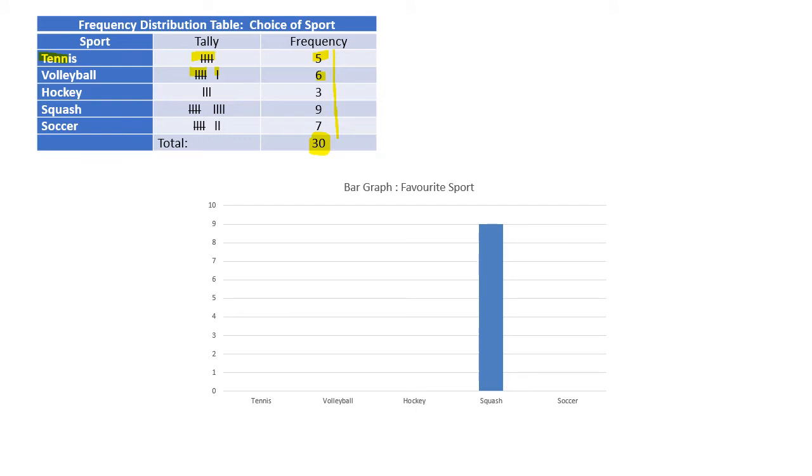From here, I can go ahead and draw the bar graph. When I do a bar graph, 90% of the time, this grid will be given to you, but sometimes you might have to draw it from scratch. But nonetheless, it is quite simple. I have a label, a bar graph showing my favorite sport. At the bottom on the x-axis, I have the different sports that I'm dealing with. And on the y-axis, I have the frequency. And the frequency is just my count.